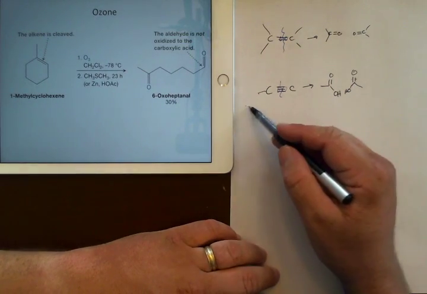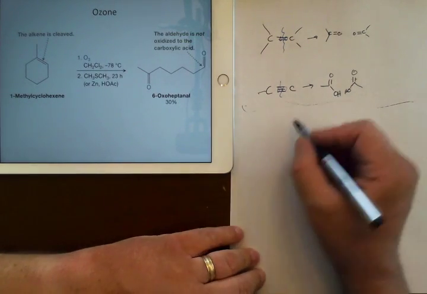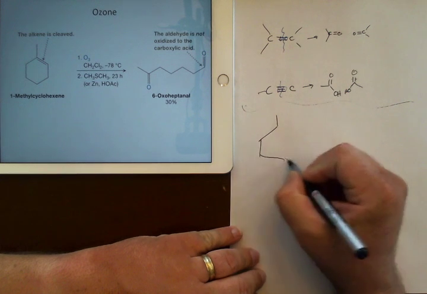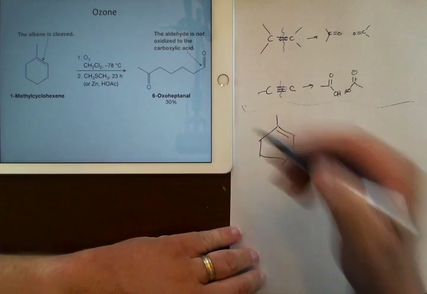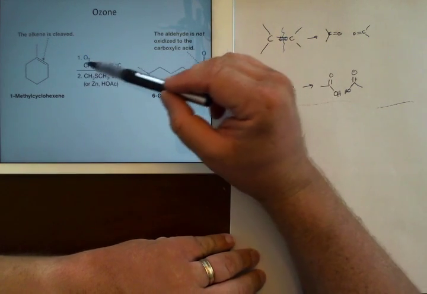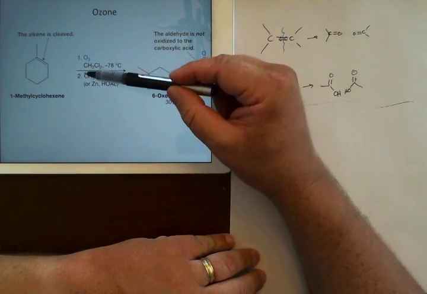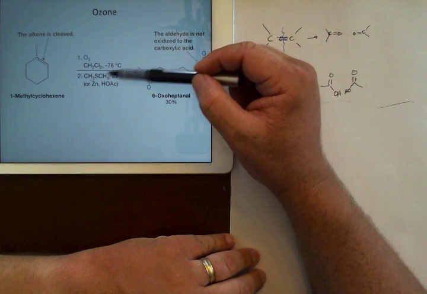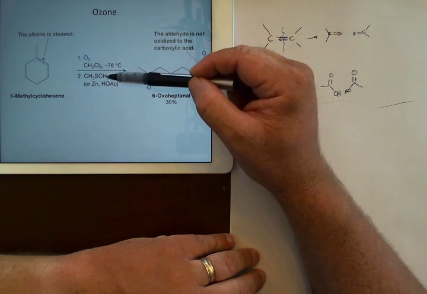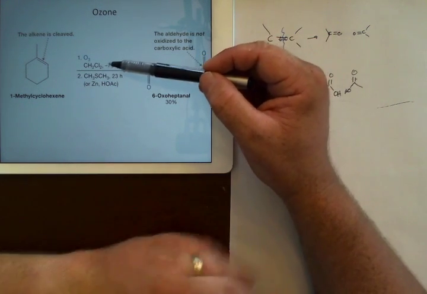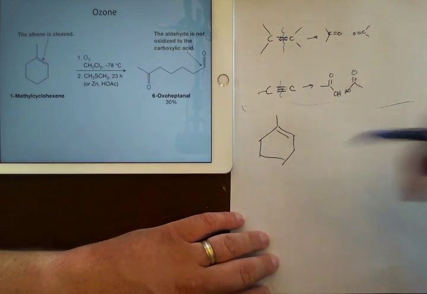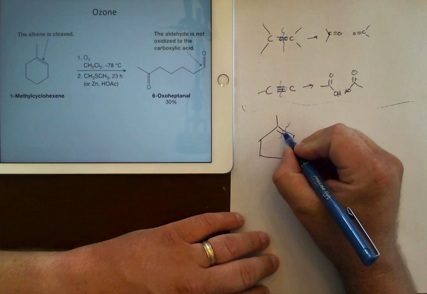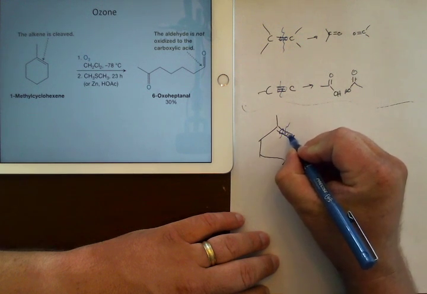The primary way to do this is with ozone. Okay, and I'm going to try and draw this large. When you work this up, you do ozone and then work it up with either dimethyl sulfide, which stinks, but that's what they put in natural gas to give it a scent. Or you can do it with zinc under acidic conditions. Again, what you're going to do is you're going to end up cutting, slicing here and then putting OHs here.